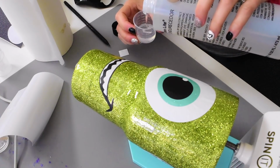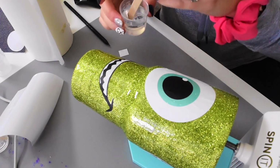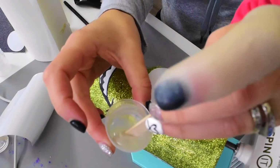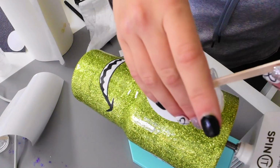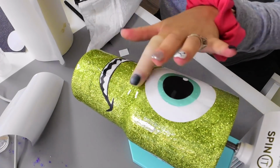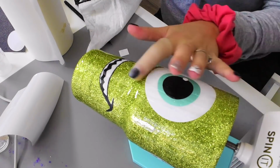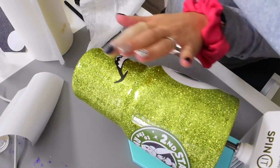This is just like our first layer, but we're not adding any glitter. We're going to do 2 parts, part 1 and part 2 of our epoxy. Depending on what epoxy you get, it's usually 1 part per 1 part, and then you mix for 5 minutes. You want to mix it really well. What I'm finding is if you do not mix nice and slow and really well for a good 4 to 5 minutes, it could end with some spots that are still sticky or tacky.